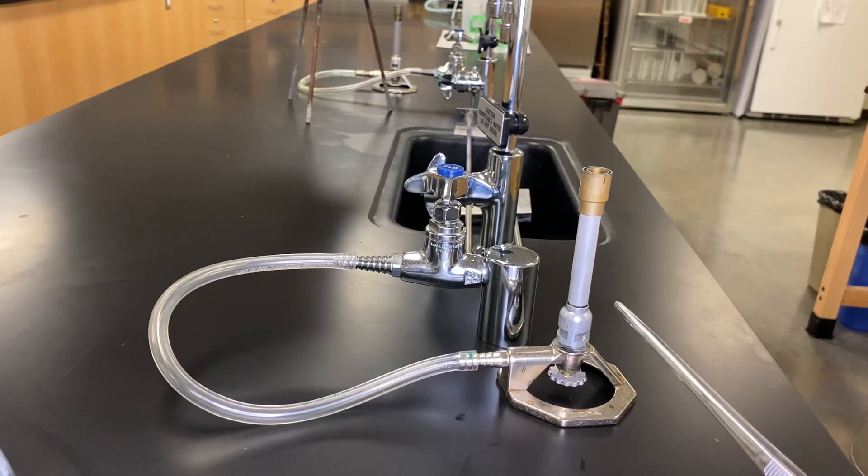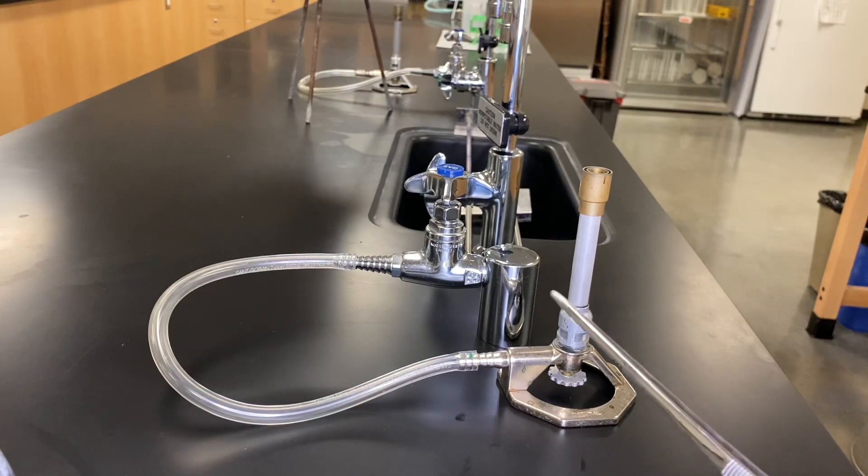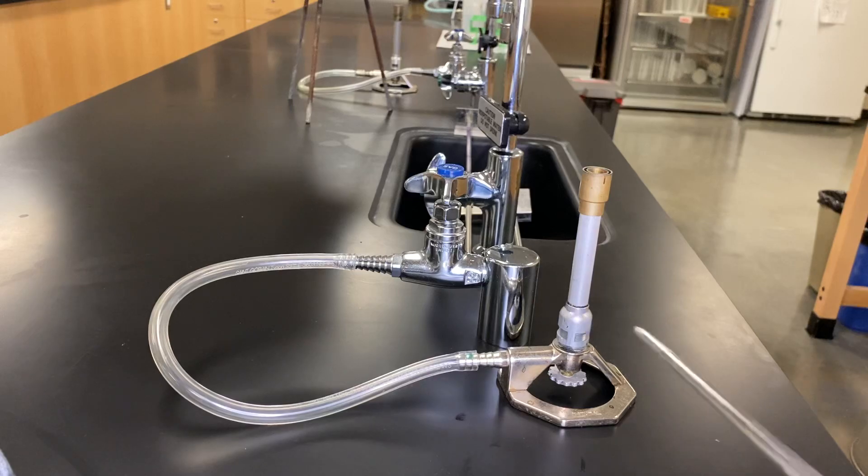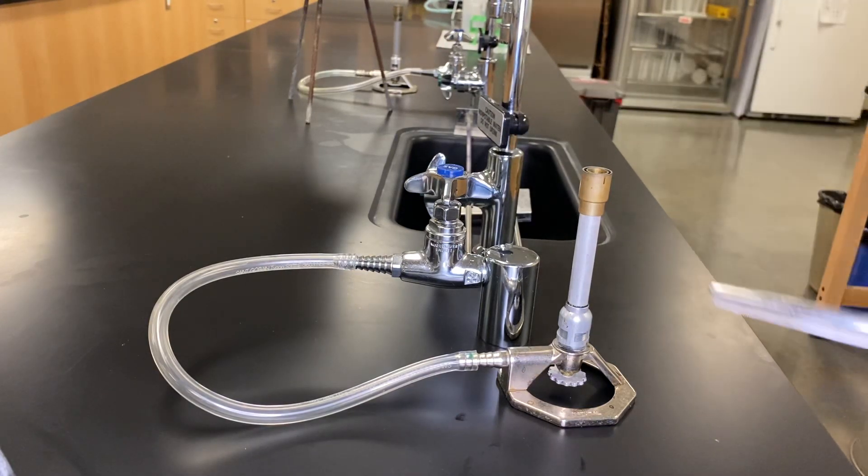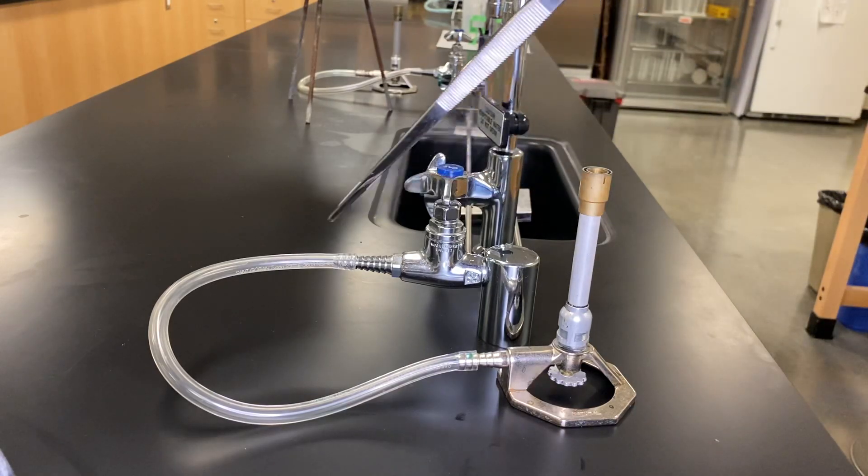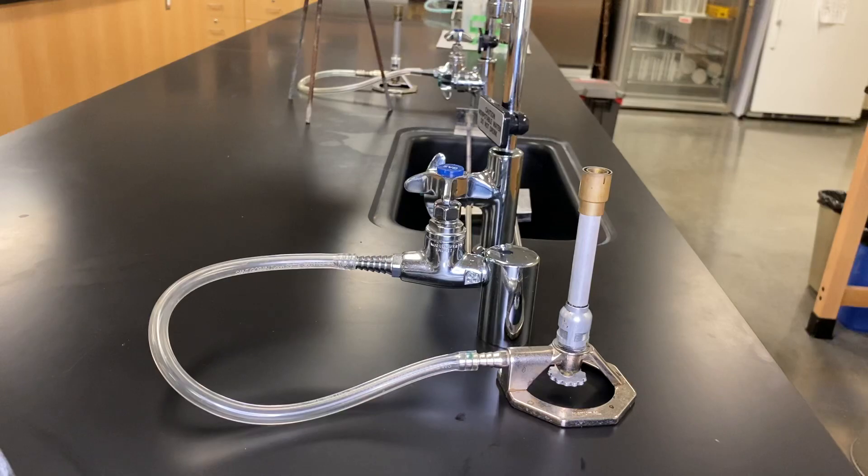So what we're going to do right now is kind of test it. But before we do that, it's actually important we understand how the actual gas system works. So every bench has a gas system, has a little knob or a little dial onto it, which will open up the pathway of the gas itself, which should pass through, and then allow the flame. Pretty simple.